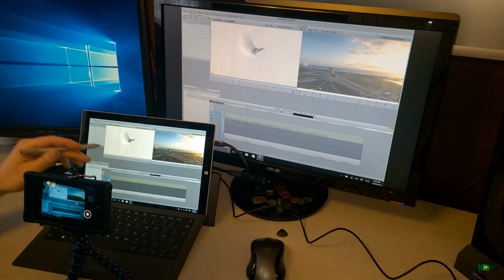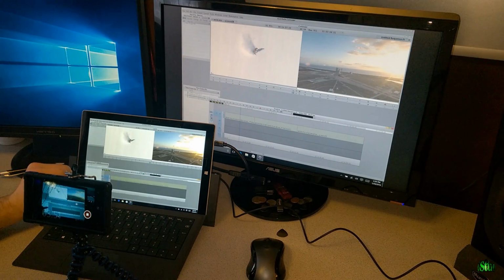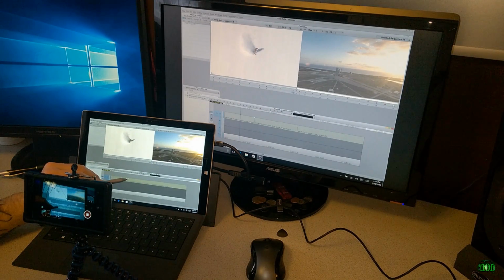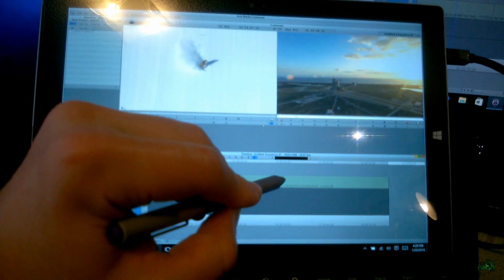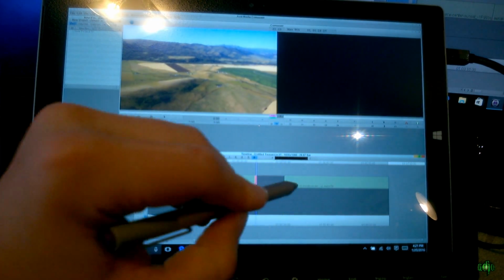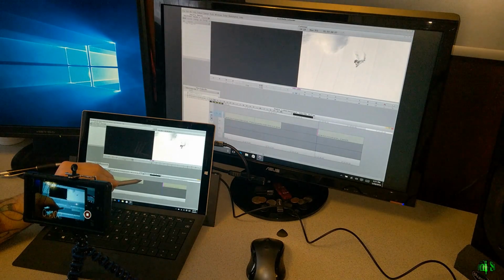So you might be able to do some editing. Let's try a tool here. Yeah, look at that. I'll use my pen. Hopefully you can see how our tools are changing here. So maybe I want to edit this back. Take this here, roll it forward. That is pretty cool.